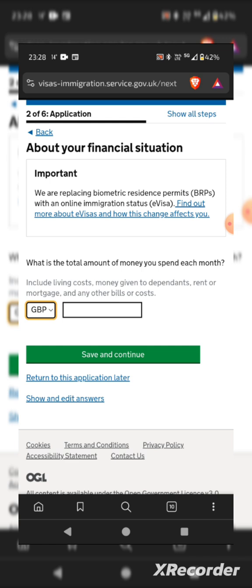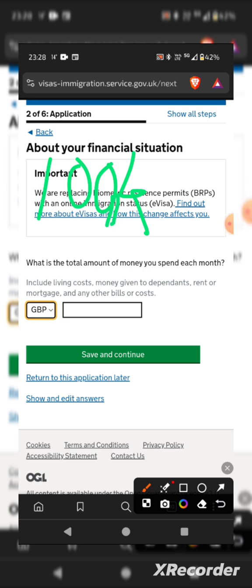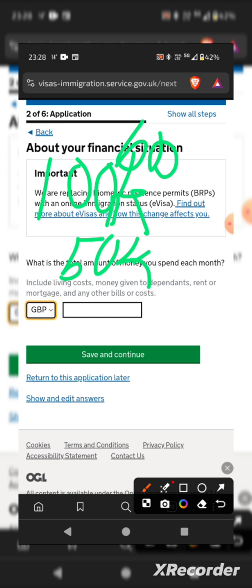So this question is, what is the total amount of money you spend each month? The spend each month is the amount you spend in your country based on your salary. Remember, I had said I have 100K as salary. If I'm reasonable enough, I would say that I spend at least 50K, or maybe even 60K. That is, if I pay my house, pay my bills, and all of that, I spend 60K. Then I can save the rest.